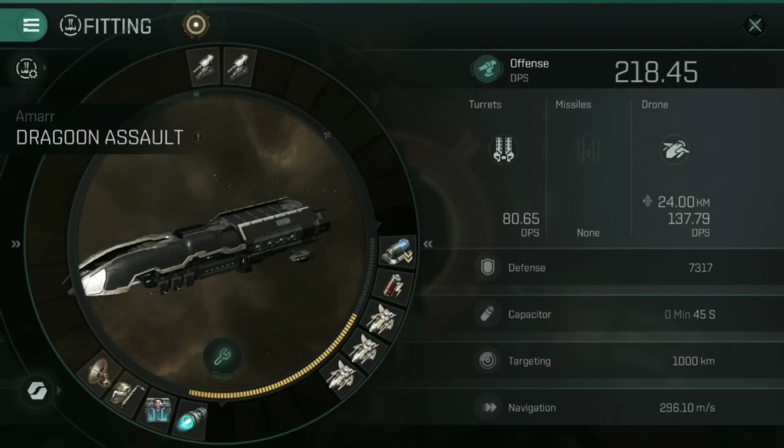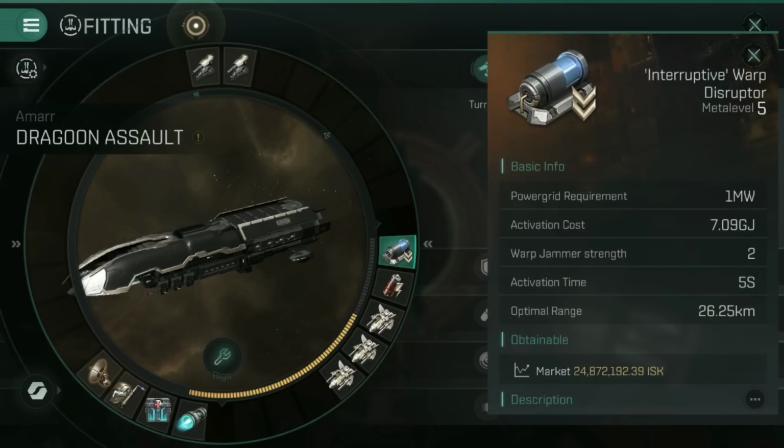The PvP fit, if we're completely honest, is practically identical to the ratting fit. The only difference is 3 modules are swapped. In the mid-slots, the first one we swap is the Interruptive Warp Disruptor. We need something to stop our opponents getting away and running out of the combat. This currently is our only tool for doing so.